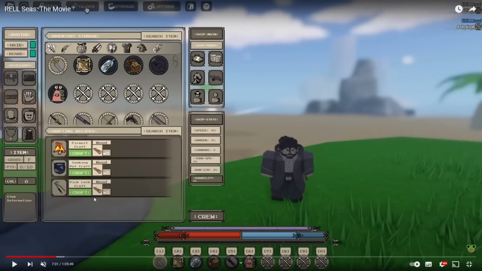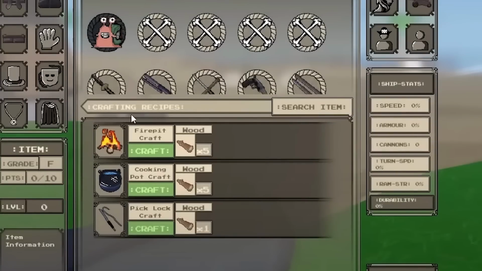If you look at the same UI, you are able to see crafting recipes. And obviously, here is the crafting stuff. These are all placeholders, so don't worry, it's not going to cost wood to craft the part. However, you can see it shows the items that you need in order to actually craft the item.